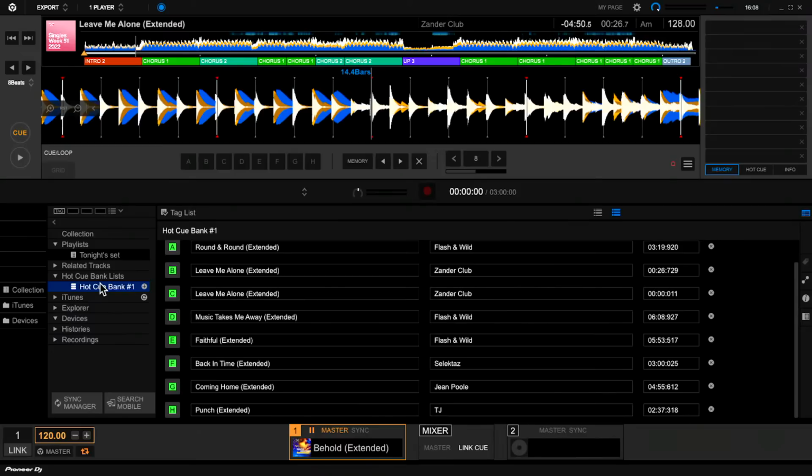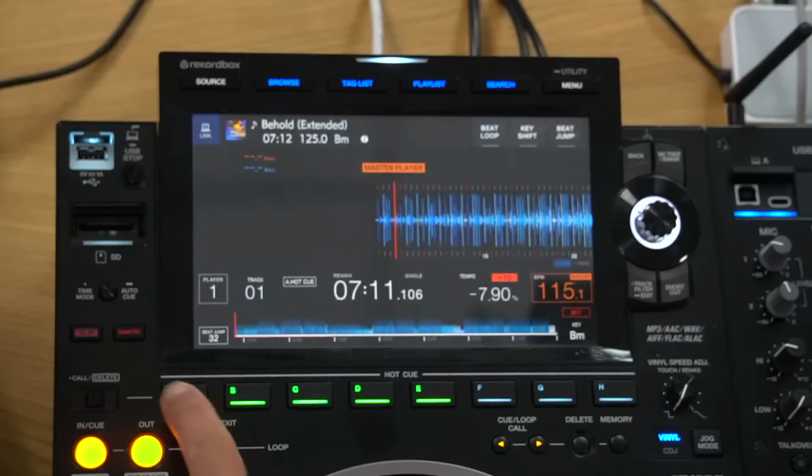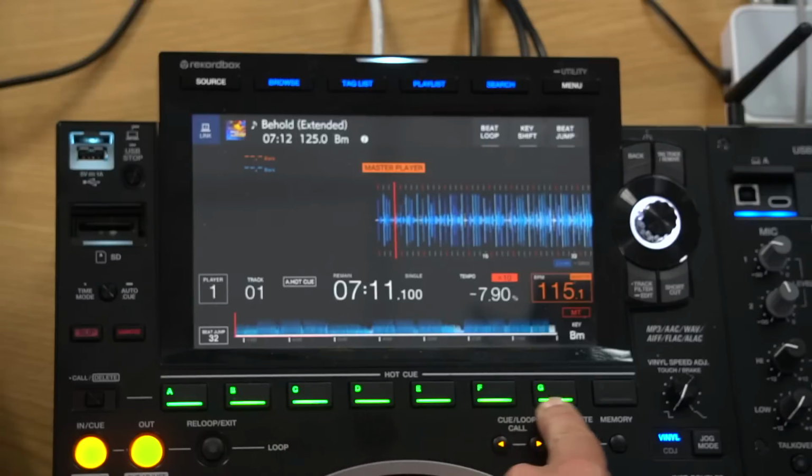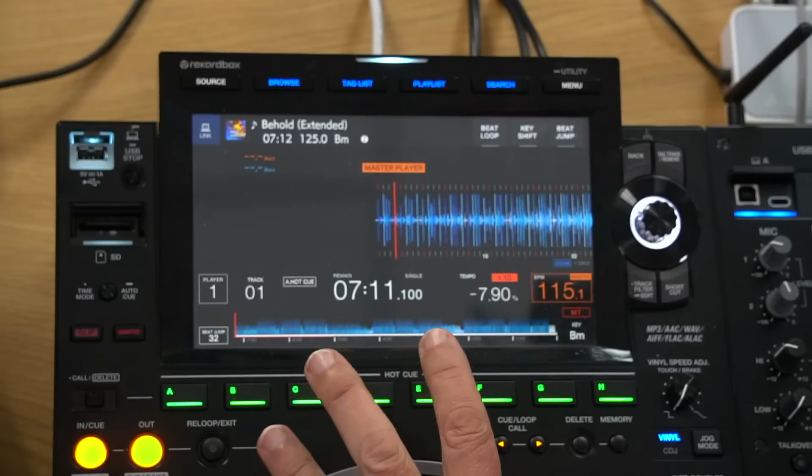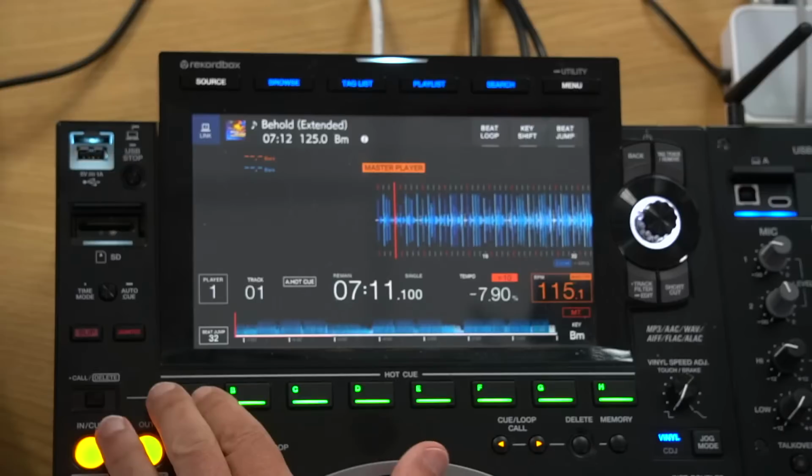I'm going to grab this hot cue bank here. By the way, you can have 8 hot cue banks like this. You can have 64 cue points across 64 different songs, all prepared. I'm going to grab this, right? So I've got this here. I'm going to drag it onto deck number 1 here. And watch what happens on the deck when I release that. See this? Now that's loaded all those 8 hot cues onto there, on this deck, from 8 different songs. These are 8 different songs here.